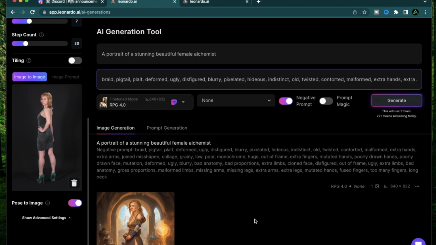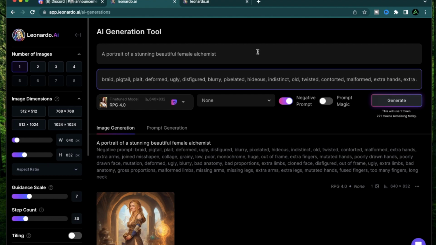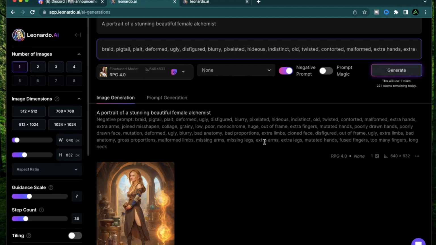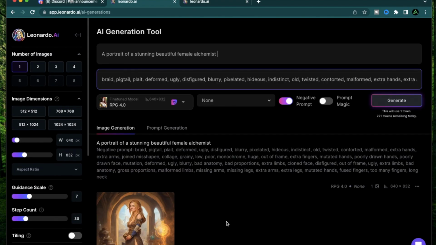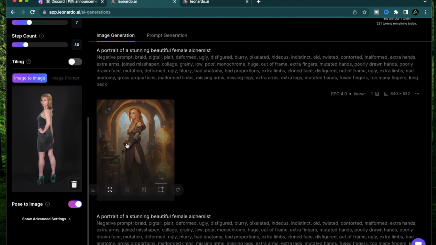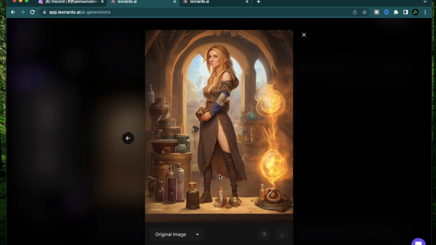You do need to play around a bit to get the perfect image, but make sure to know that if you put a really long prompt here with a lot of exclusions, create 4 images, and also put image to pose, then your image generation might take quite a few minutes. That is why for this demo, I made the prompt a bit simpler and the number of images 1, because I really wanted to focus on the image to pose feature versus the actual design of the image, which also looks really cool, by the way.